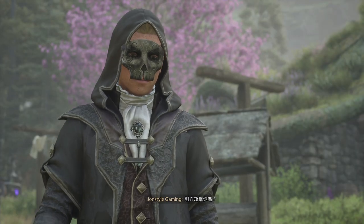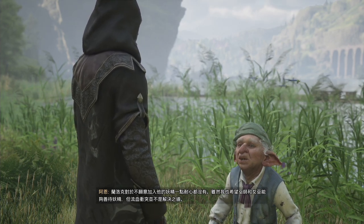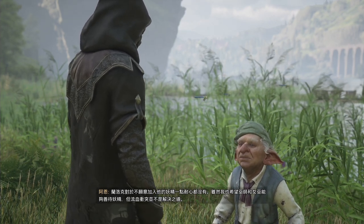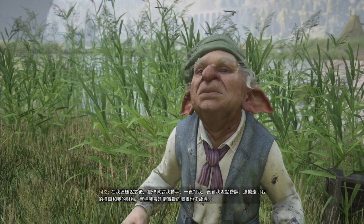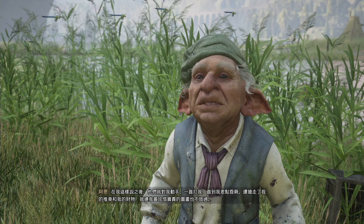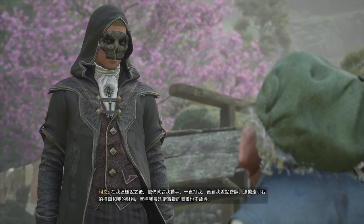They attacked you. Oh, Ranrock has no patience for goblins who won't join him. While I too would like to see goblin kind treated by wizards as equals, bloodshed is not the answer. When I said as much, they turned on me, struck me till I nearly passed out. Took my carts, my belongings, even that which is most precious to me, my paintings.